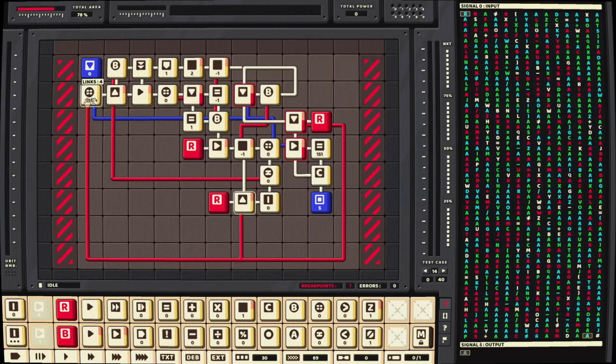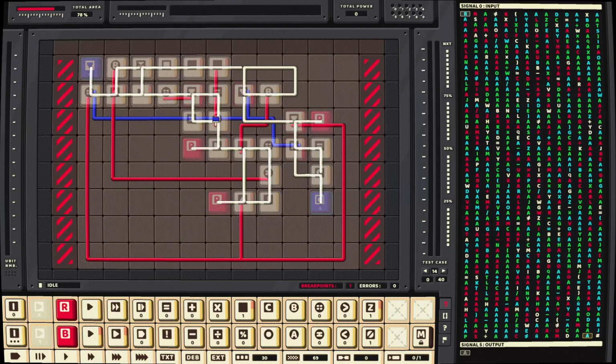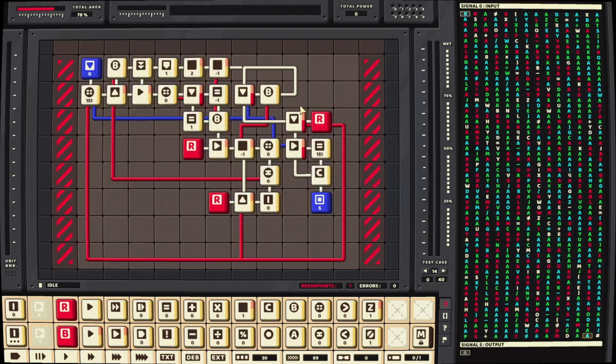Question, can that be placed somewhere else? Maybe. It can. But the problem is that this being on the outside makes a lot more sense. Okay, another thing I could do is just avoid this B with the blue wire.